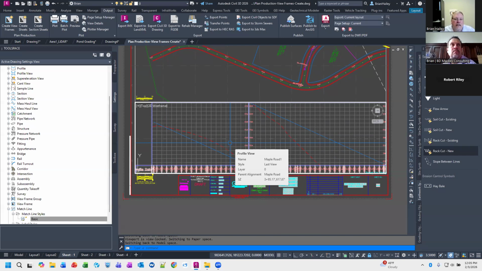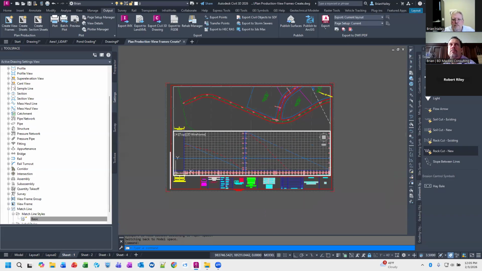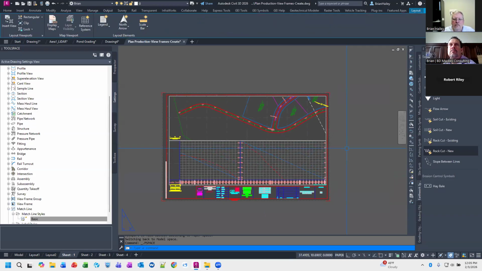Yeah, that's what it created. Exactly. Of profilable space, if that makes sense. That makes sense. I was looking in the plan section, not the profile. Yeah, because it's the profile that controls how much you can fit on.